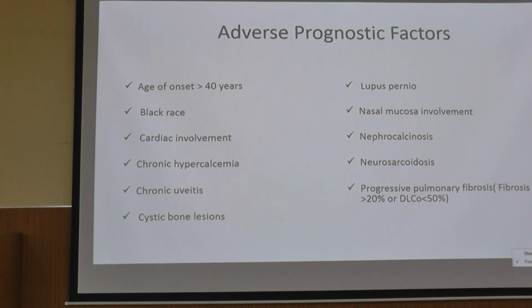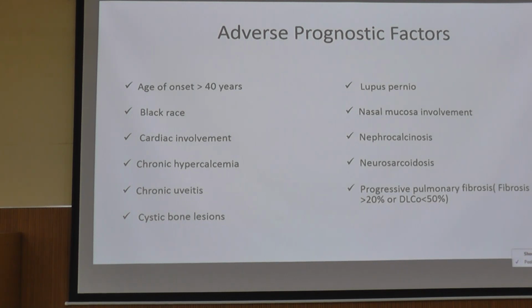So most of the time, by 2 years of treatment, these people will be responding or the disease may become silent, or the patient will not have any new features or new developments. If it is there beyond 2 years, or at least more than 5 years, then only it's considered chronic disease, and the patient may develop complications because of severe fibrosis, pulmonary fibrosis, particularly if it is more than 20%.